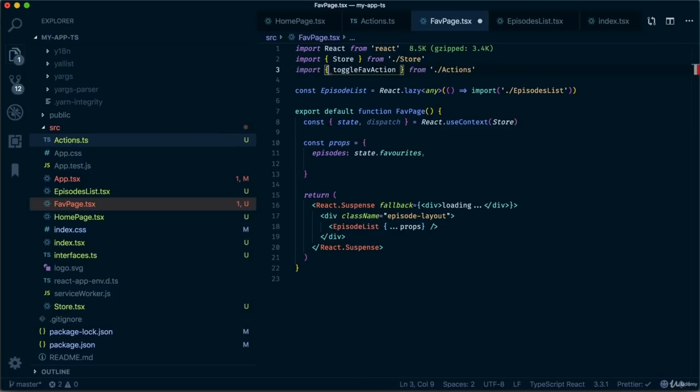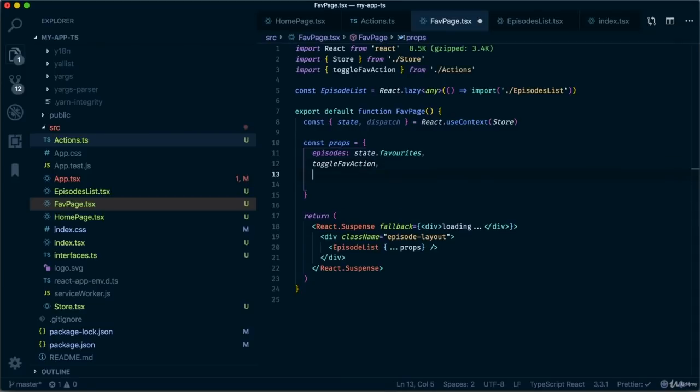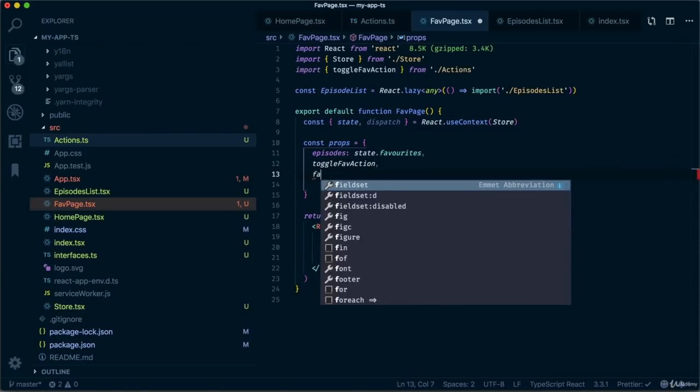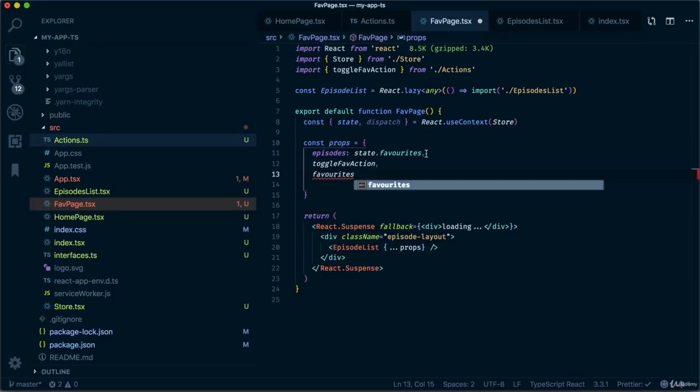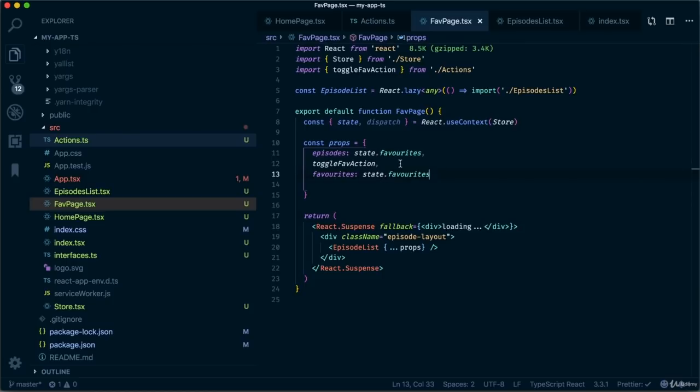We don't need the fetch action, and for favorites it will be favorites as well. Hopefully you figured that out. Basically what this is doing is just looping over the favorites, and if we click on unfavorite, it will do a loop and realize that there's one missing, so it will get rid of it.